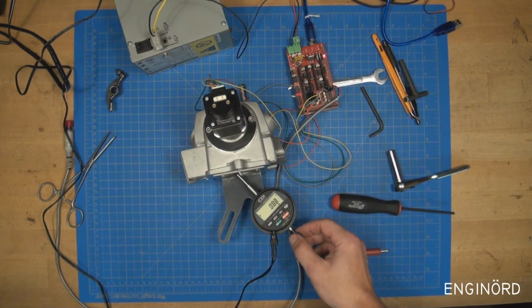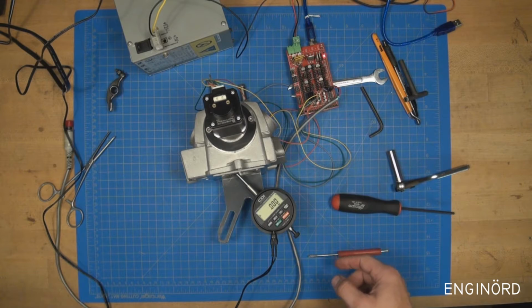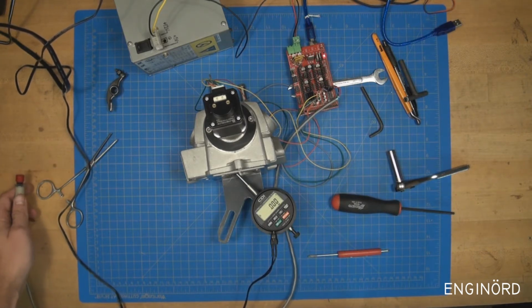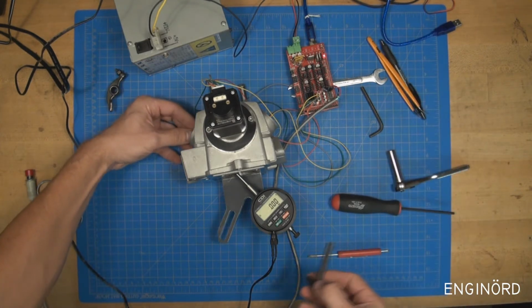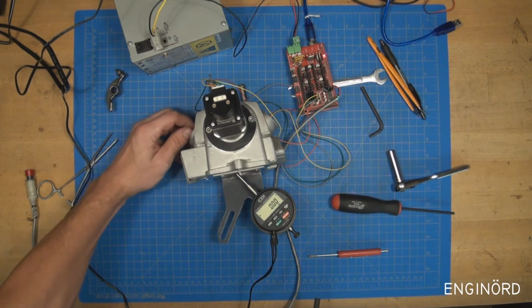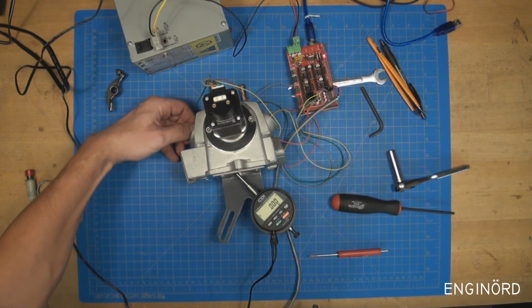So there's the indicator, and this is the 0. Now once it starts to rotate, I can monitor the actual cam position on the serial monitor on the computer. So I still have to use a laptop for that. And what I'm going to do now is adjust the valve, the rocker arm, so that there is 0 clearance.